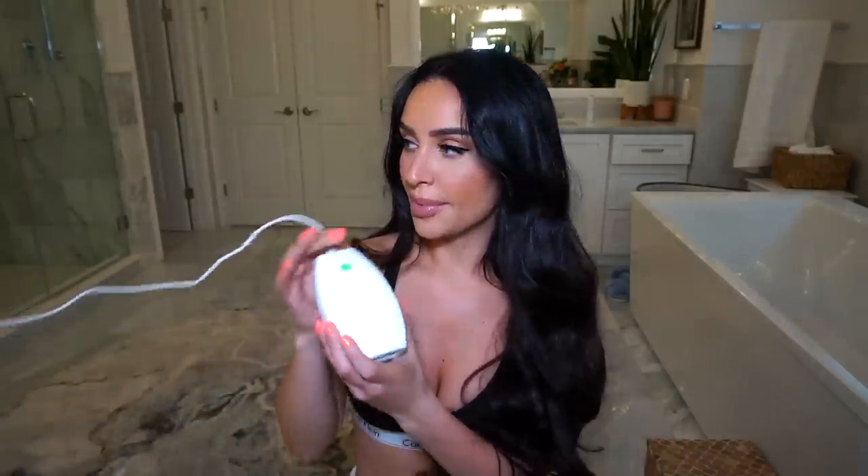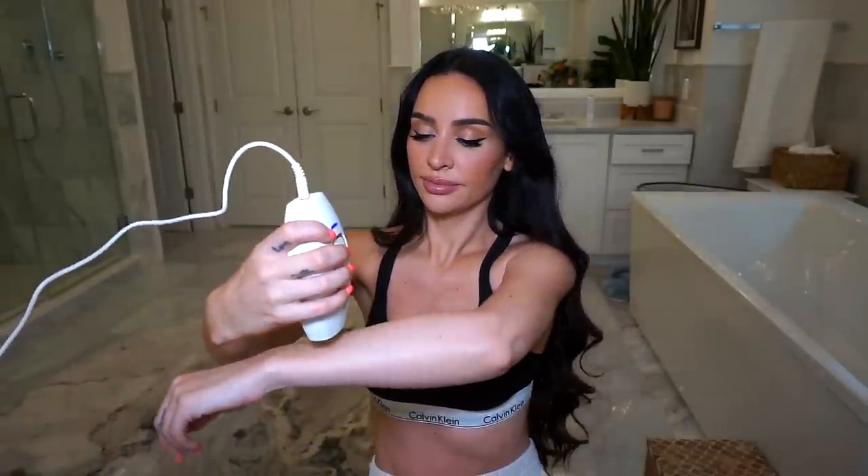When you try this product you can start to see results in as little as two to three weeks, though for some people it takes a little longer. I started noticing results very quickly with my arm hair. The first thing you'll notice is patches missing and the growth slowing down immensely, and your skin getting very smooth. All you have to do is plug it in — it comes with a nine-foot cord — turn the device on, choose your setting, and hold down this button and it auto-flashes. All it feels is hot; it doesn't hurt at all.